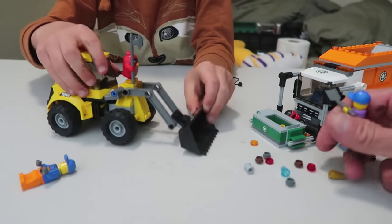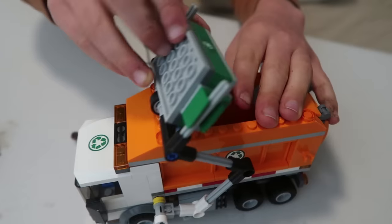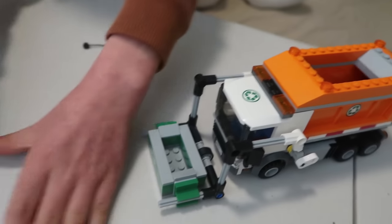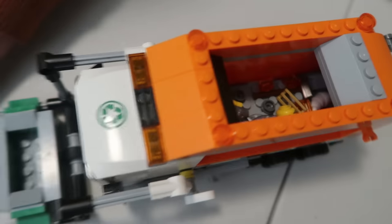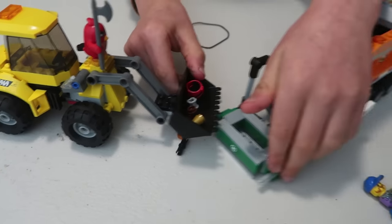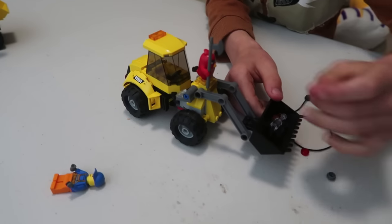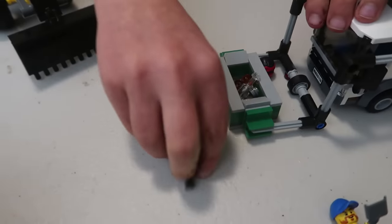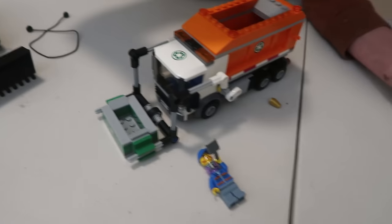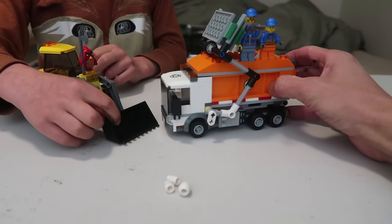Oh, you got a few pieces in there. There you go. Try to dump it in there. Dude, that is so cool, bro. See, you guys, it goes right into there. Look, there's heads in there. All right, scoop up the rest there. Load it in. There we go. More, more. Yeah, you guys, this is the front loader from Axel's other construction set. Lifting it up and in. Not all of it, almost. All right, Red, well, we're all done here. Thanks for helping, man. Don't forget your egg there.